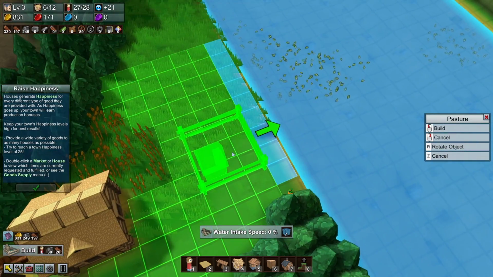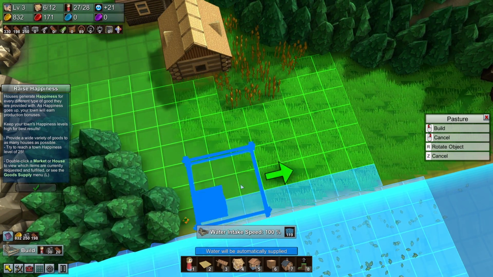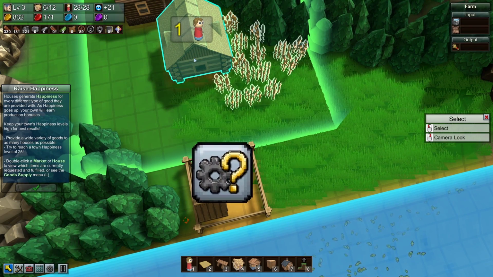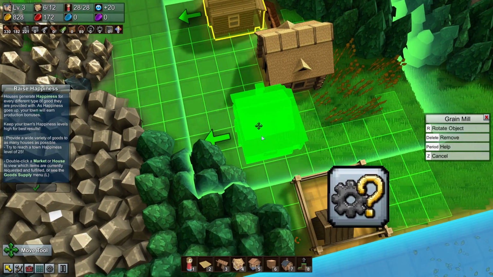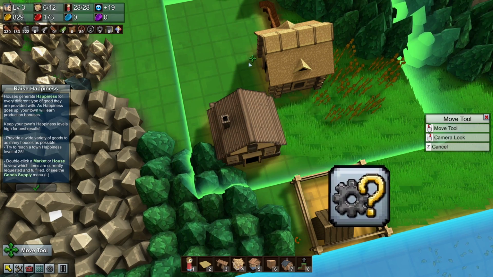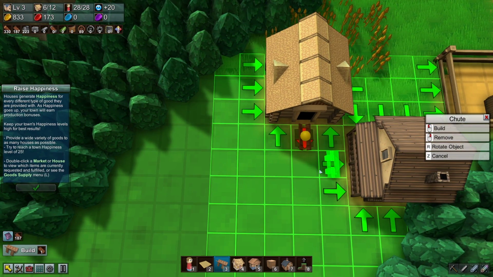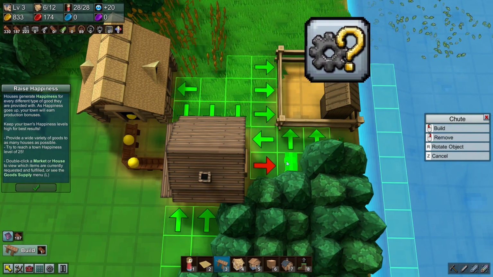Now I could build a well over here, or I could just build the pasture down here. Actually, that makes a lot more sense. So I'm going to do that. So let's rotate you. And we'll move this down here. There we go. It's a little bit easier. I was making things much harder for myself than they needed to be. And much the same down here.